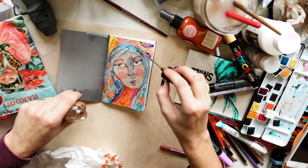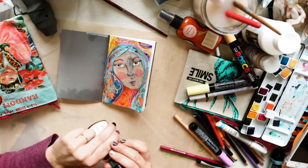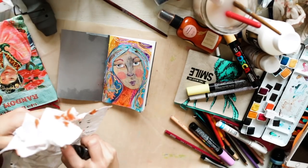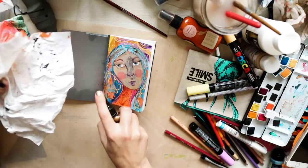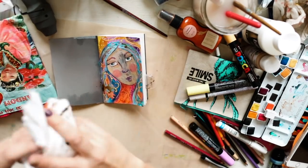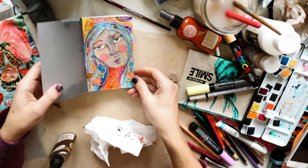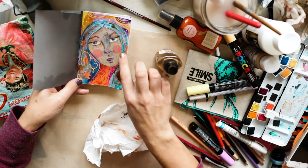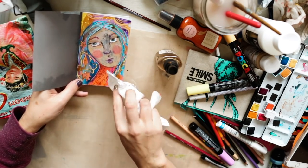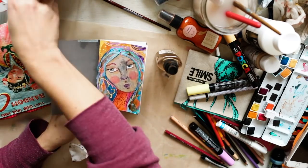The sprayer didn't work on this one. I'm pretty sure this one doesn't work. Let me spray it on something else. Yeah, see, this sprayer didn't work. So I kind of just like, yeah. Anyway, good thing Brie sews these and does not staple them, because that would be weird. This stuff is awesome. It just kind of gives it like a gold shimmer. I forgot about that. That's what I wanted to do.